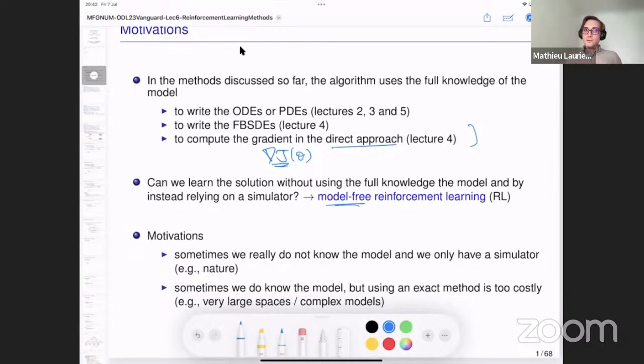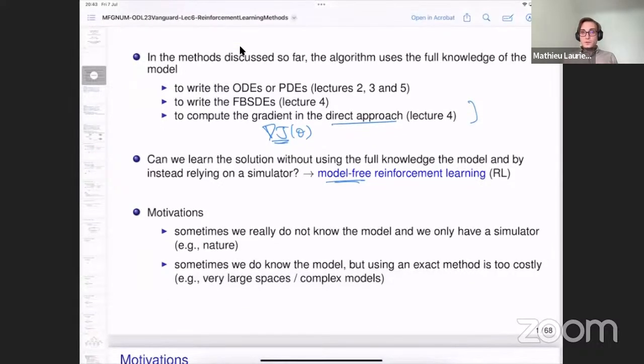And in fact, this is really a key point in reinforcement learning. You learn, and along the way, you explore the state space in the regions that matter, because you know that you will not be able to explore the whole space, but you don't need that to be approximately optimal. You just want to explore the regions that matter. I will not discuss too much the trade-off of exploration and exploitation, but this is an important aspect in reinforcement learning. I will discuss this question of sampling at some point.